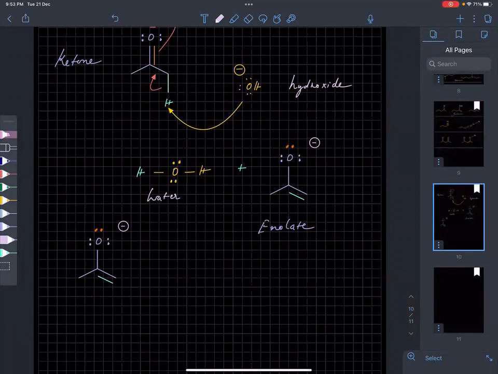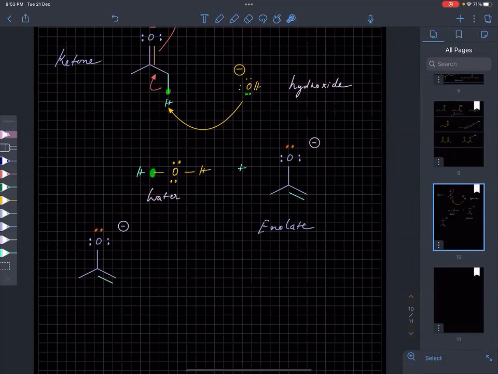How did it become water? It accepted a proton. How did it accept the proton? By offering a lone pair. See, it offered a lone pair, so this lone pair will become a bond pair. Now this hydrogen will be neutral, obviously, because it had 1 electron here and now also it has 1 electron.